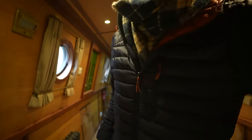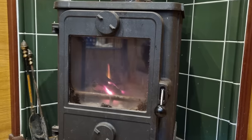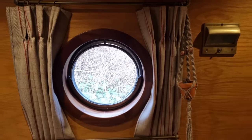The thing about taking pictures of a narrowboat is that they just don't look very good in pictures. It's difficult to get back far enough and get the perspective. When I look at the photos, they don't seem like the same boat. Well, I've done my best taking pictures of the boat. I think it looks quite nice.